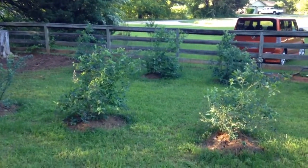Thought I'd start today by showing off some of the blueberries that are doing so wonderful. If we zoom in nice and close at just this one plant as an example, you can see that we have got a really nice blueberry harvest coming. This plant is really good. Look at that. We'll just pan through it, dozens and dozens and dozens.